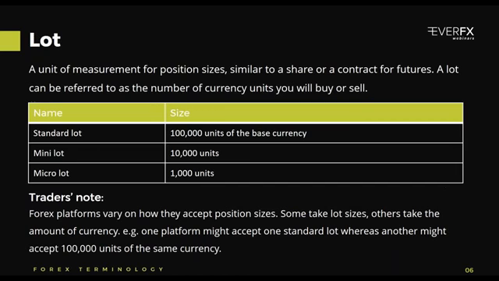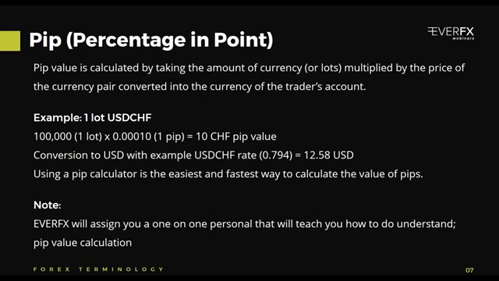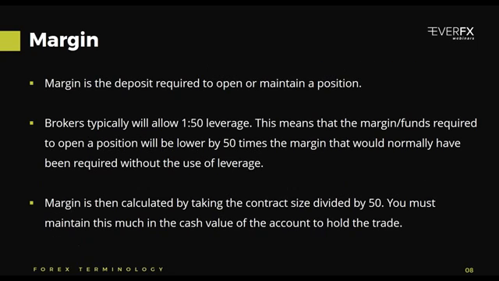Now, we looked at lot value, which is essentially your input into the market. It's very important to understand what you're putting into the market. A standard lot refers to about 100,000. Depending on the base currency you're trading, that's where you get your value. If you're trading US dollar JPY, it's 100,000 US dollars. If you're trading the British pound US dollar, the cable, then you're talking about 100,000 pounds. These are different lot sizes, and we went back to pip value and margin.